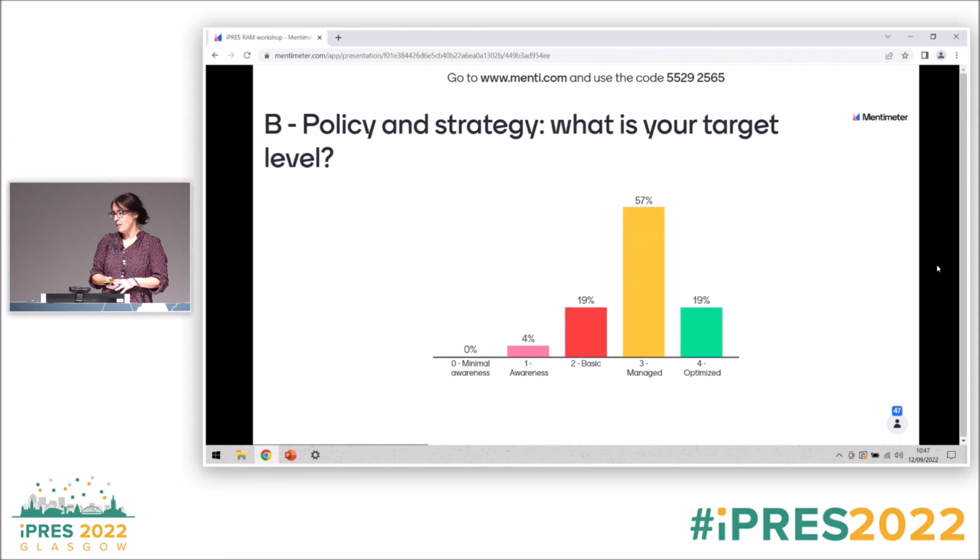So it's nice to see that you are really kind of thinking about target levels, and I know with some models it's almost automatic just to go straight for the top. Like we want to be at gold standard. We want to be aiming for level 4. That's where we should be. But actually, we do encourage you to look at the examples in the model and think about, no, but really, where do I want to be? Where's realistic for me? So it's great to see people really taking that on board.